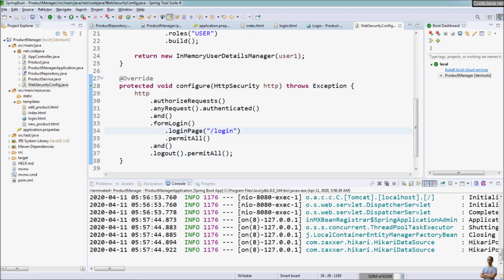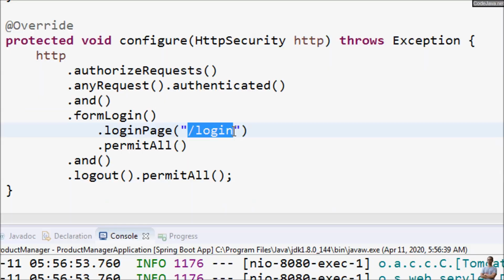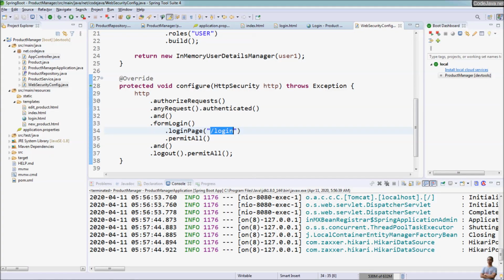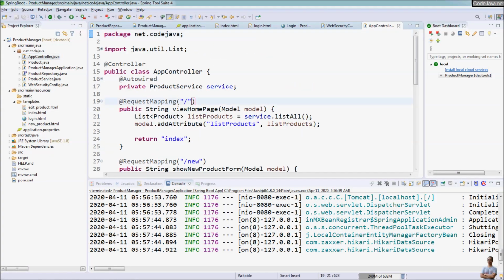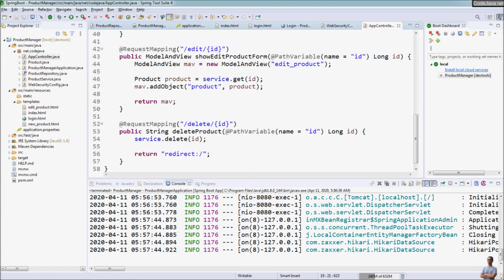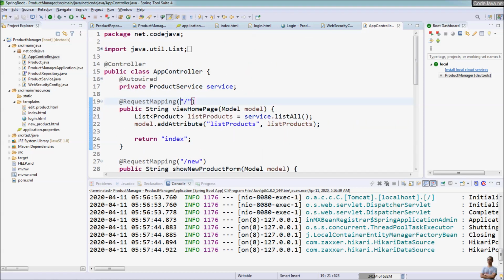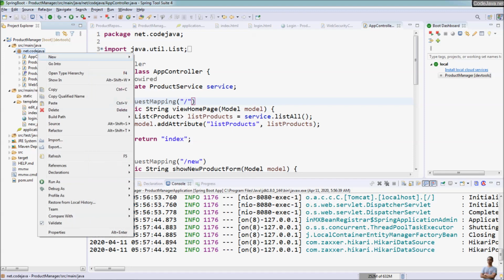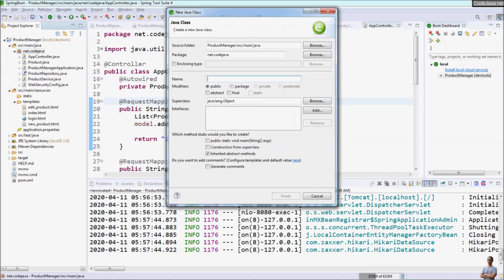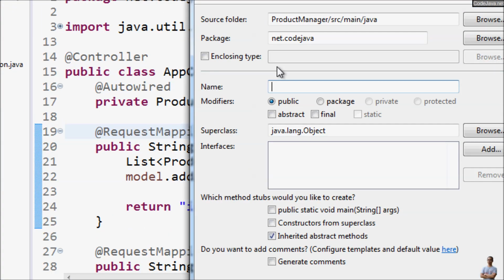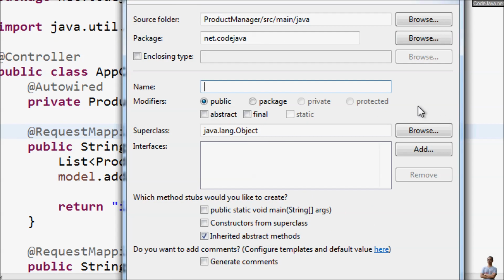And we need to configure Spring MVC to resolve this relative URL to a view name. We have the Spring MVC controller class here, but for simplicity we can create a new Spring MVC configuration class here to just map URL with view name.